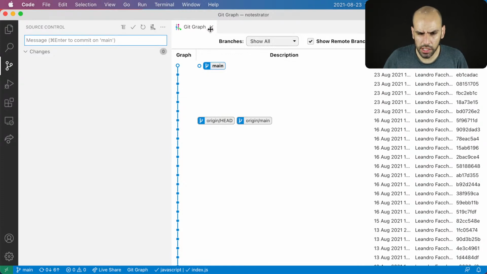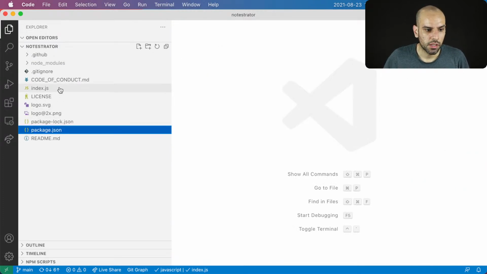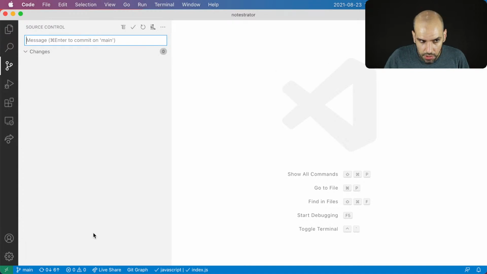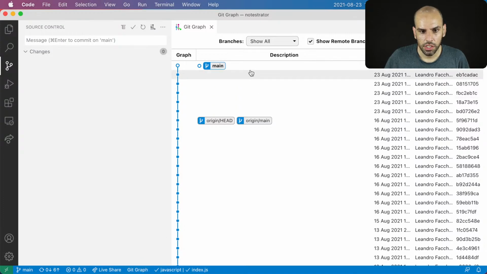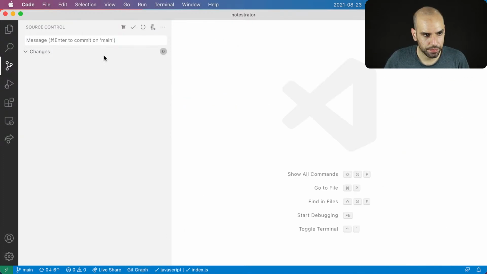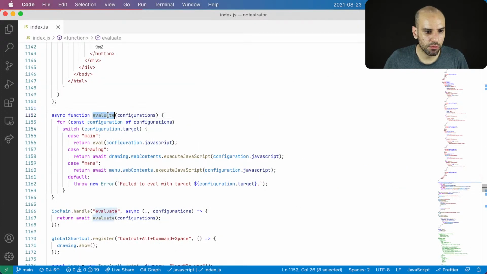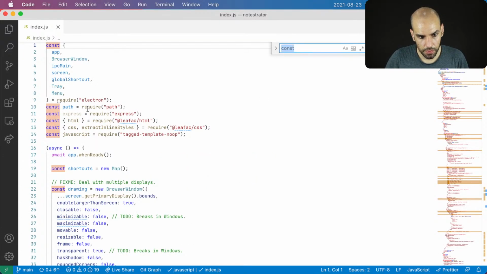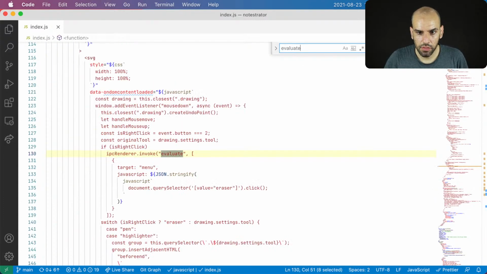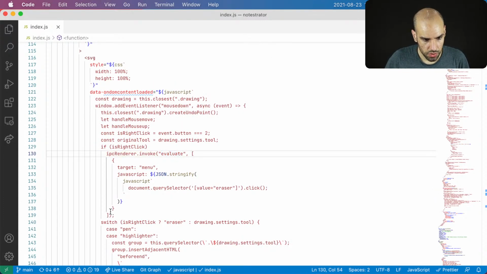So I don't think that just by looking at the commit log I'm able to do this. Usually if all the things that you did, literally all the things, you'd want to get rid of, you can come here and just revert the commits. But I know that I want to keep some things. I want to keep the name, for instance. Maybe even this concept of a configuration I may want to keep. So here we go again. We will do this change manually. Let's look for evaluate and change this from a list back into an object.